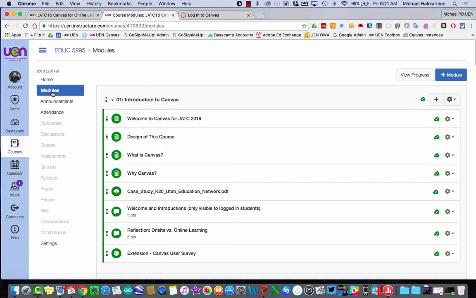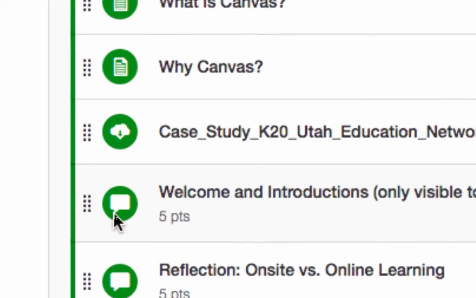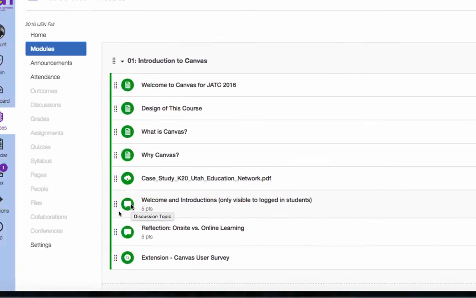That means this is a discussion. What do you think if there's a green circle with a Q? It's a quiz. You know, that'd be the question. It's a quiz. I have a question. A paper with the corner folded down means it's a page. But we're going to that discussion, so your students will learn these icons very quickly and be looking for that little speech bubble when they want to go to a discussion.